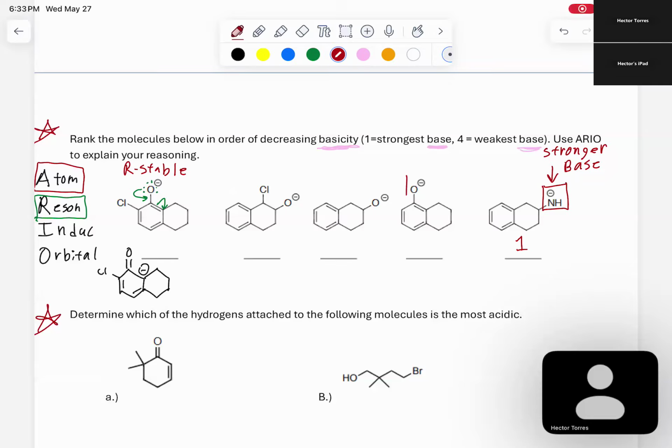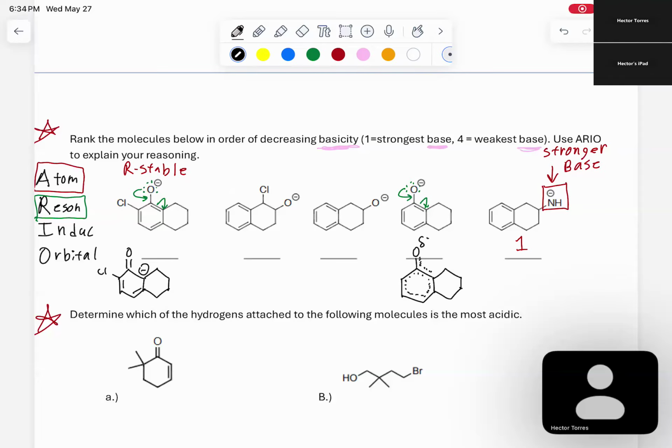Let's look at this one. This one looks like it has resonance, so let's double check it and make sure that it does. It has the lone pairs in the same spot as the other one, so it should be able to resonate exactly the same. I'm going to draw the resonance hybrid so that we can see that, also to save myself a little bit of time. The resonance hybrid is going to look like dots wherever a double bond could have been. So it should have dots all the way around the ring to represent that double bonds can be in any of those spots.